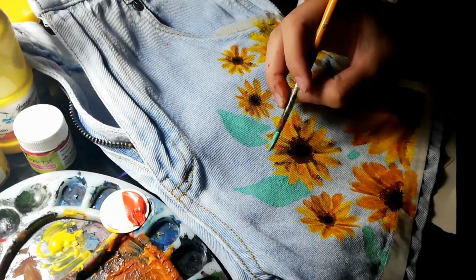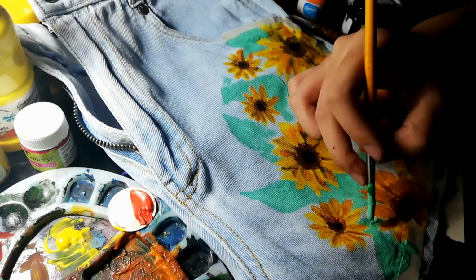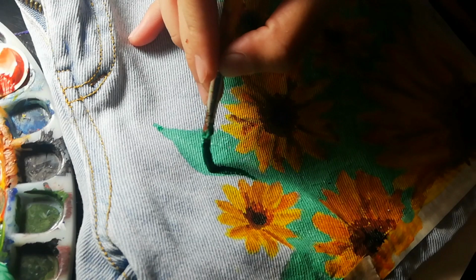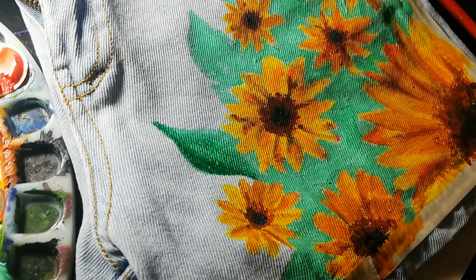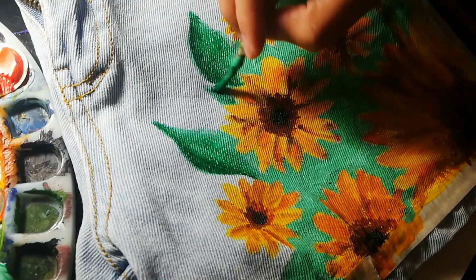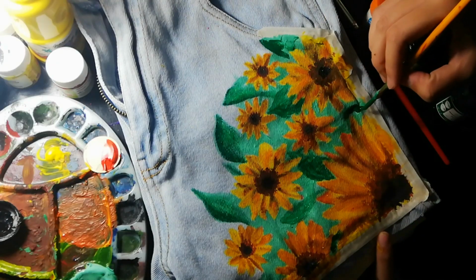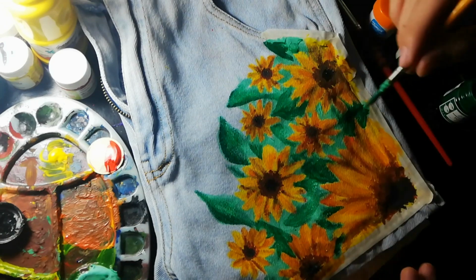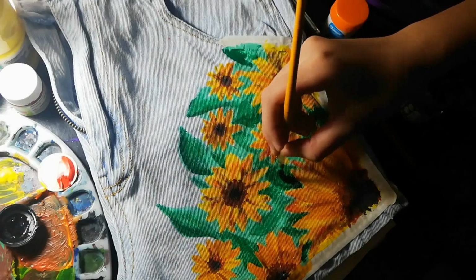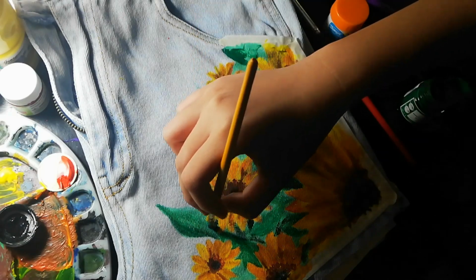For the leaves, I started again with light colors. I mixed green and white, then started putting the first layer of its leaves. I added a darker green color for the details of the leaves, then continue painting more leaves around the sunflowers. Just be careful enough to avoid having paint on the flowers. Then I added black color on some parts of the painting.